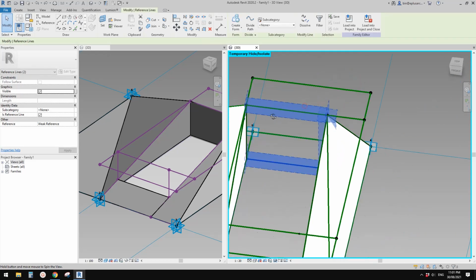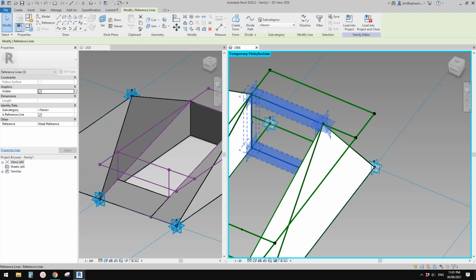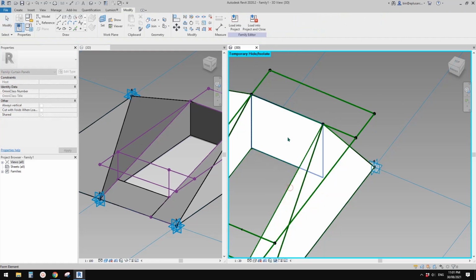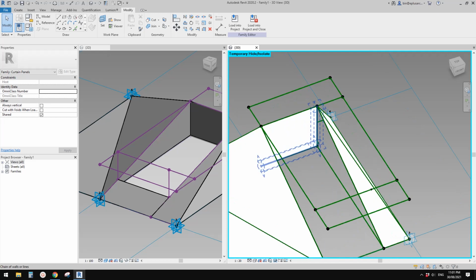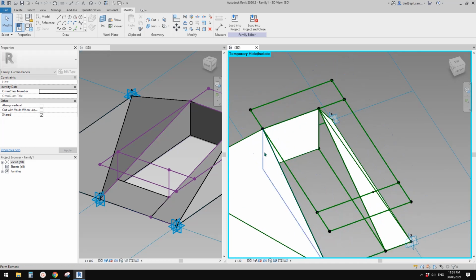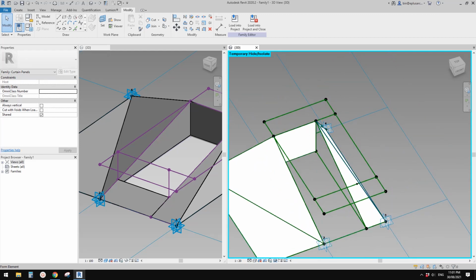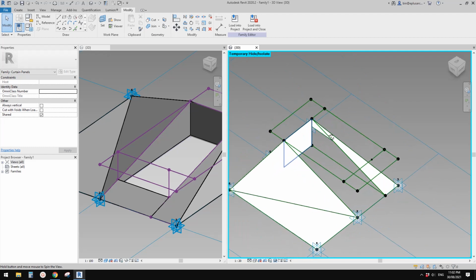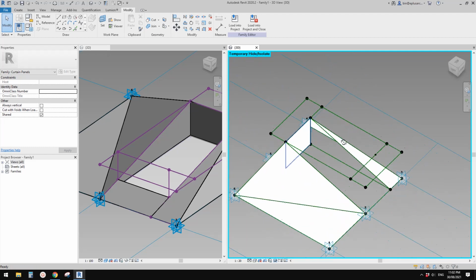I like to select all these 4 reference lines to create a face, because sometimes they are in one plane, but sometimes they might be in different planes, and then there will be some issue.